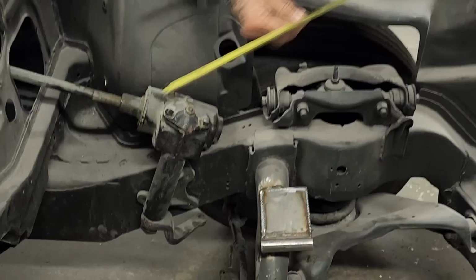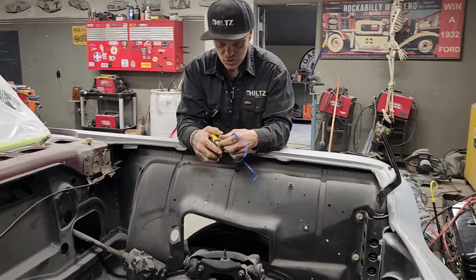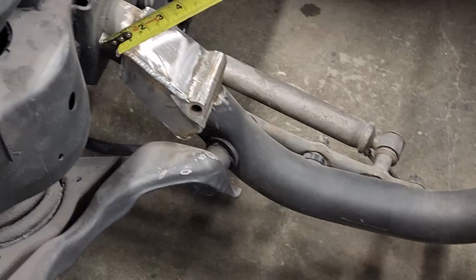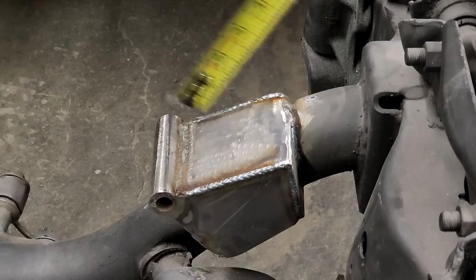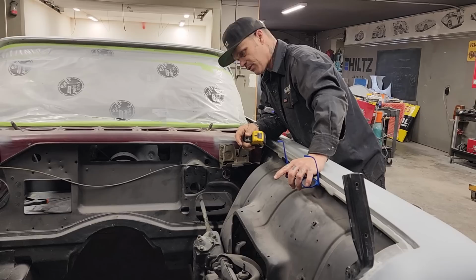That's a good eye, folks. Basically, I eyed that up and it worked out perfect. You can see that now that I've got the mounts welded in there, I just kind of capped them, made paper patterns and capped them so they look like something. They're a bit bulky, but they look good. They're welded in there good, they're not going anywhere, and the motor's going to cover them. I'm really happy with that. Now the motor fits in, the transmission fits in.